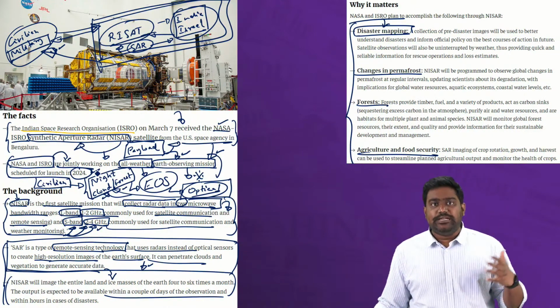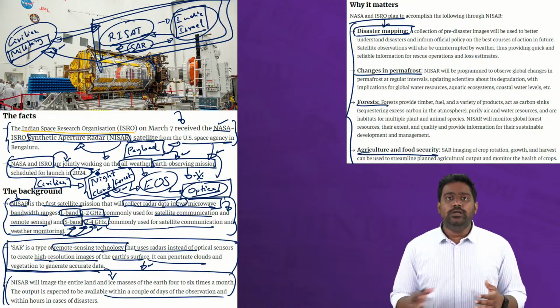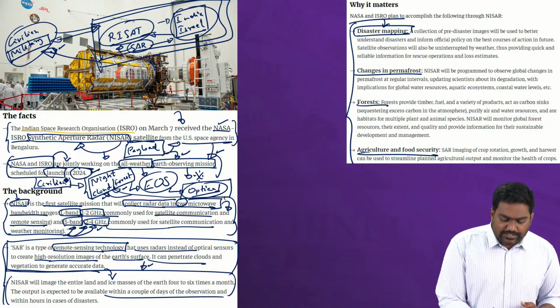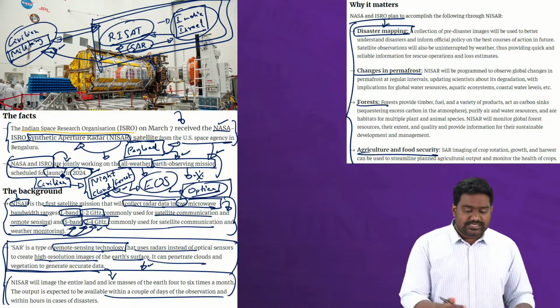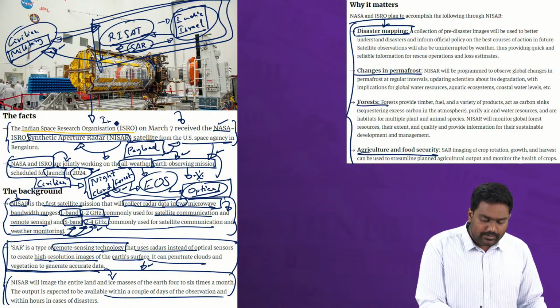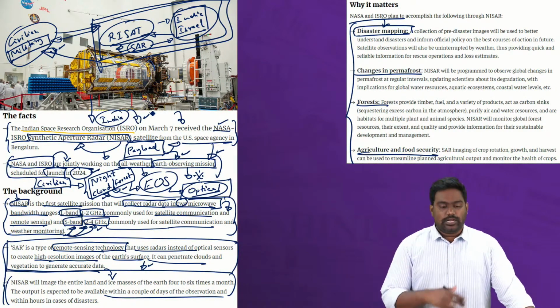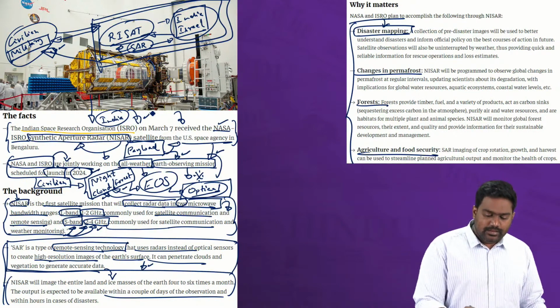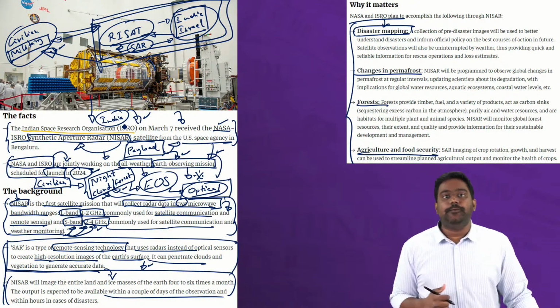The project actually has been delayed. It was supposed to be launched by now, but a launch date has been set for next year, 2024. And the satellite has been recently shipped to India. ISRO has received the initial payload from NASA. It will undergo further assembly in India before being launched next year.